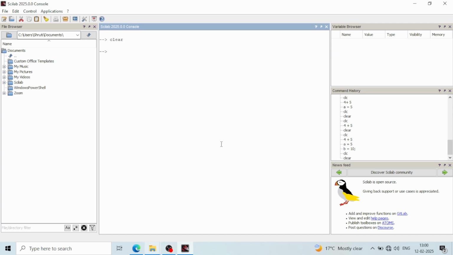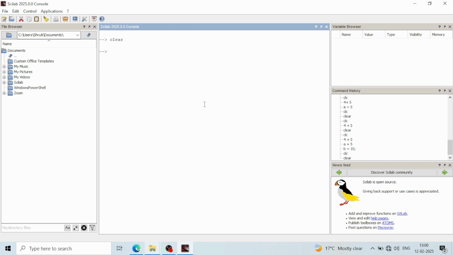Now let us look at the different mathematical operators that can be used to perform mathematical operations in Scilab. There are addition, subtraction, multiplication, division and exponentiation. We have already seen an example for addition. Similarly, we can perform other mathematical operations in the console, such as subtraction, multiplication, division and exponentiation.